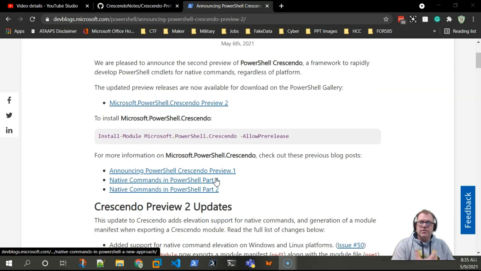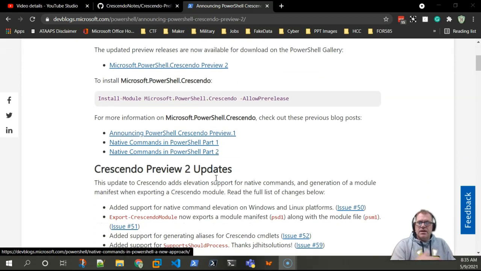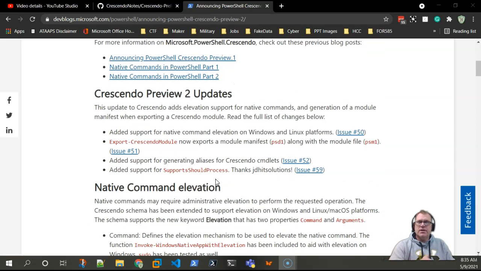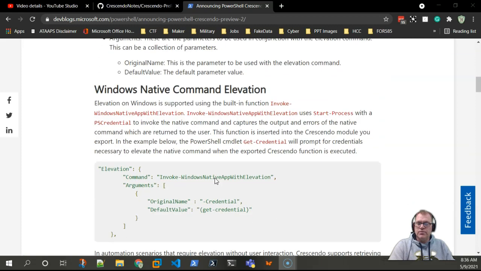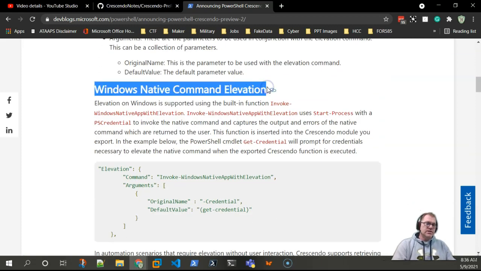If you did watch my last one and you remember whenever I was trying to run our IP, get network IP or whatever, I had to exit PowerShell to run PowerShell as an admin or sudo rights. Well, because of that, the PowerShell team went through and added in a Windows native command elevation for us.